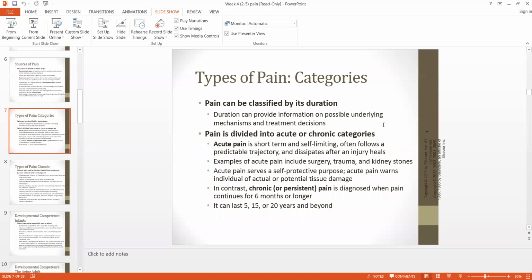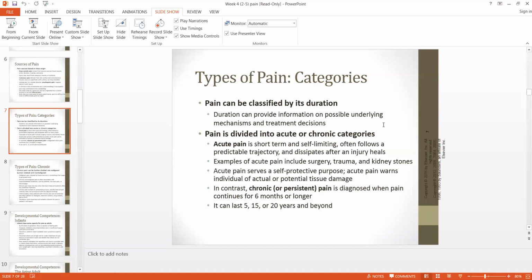We have an incision in our abdomen or our knee somewhere, and that's what's causing our pain. It happened as soon as that skin was cut. It's going to go away as soon as it's healed, but it's going to have pain transmission, and it's going to have descriptive words that we can use to tell the healthcare professional what kind of pain we're having. It usually will go away once it's healed.